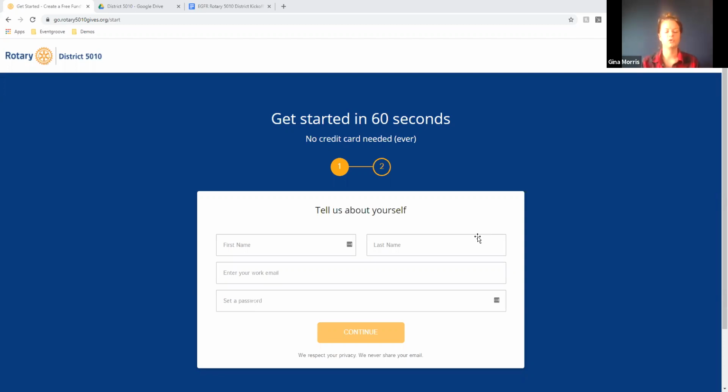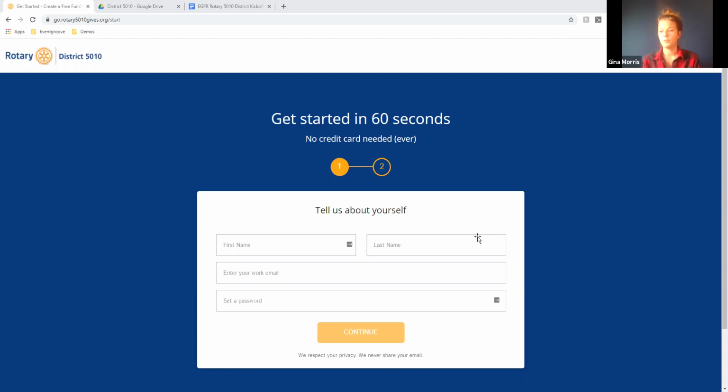So today we're gonna go through these 6 steps, and we're actually gonna set it up for the district live, and they will be the exact same steps that a club will have to do to register and set up their club. So the first step is just going to your designated URL for your platform, which I'll go ahead and send after the call as well with a quick get started guide. Second is just filling out your information: first name, last name, email address, and creating a password for your account. Then the third step will be entering the information for your club.